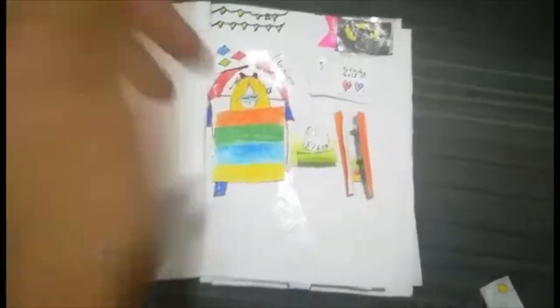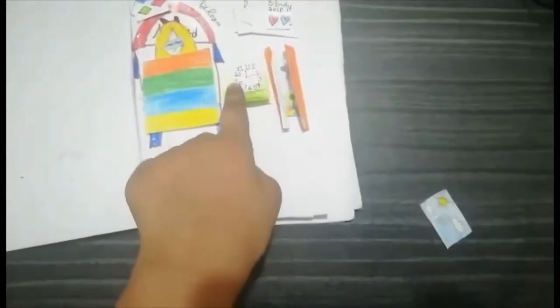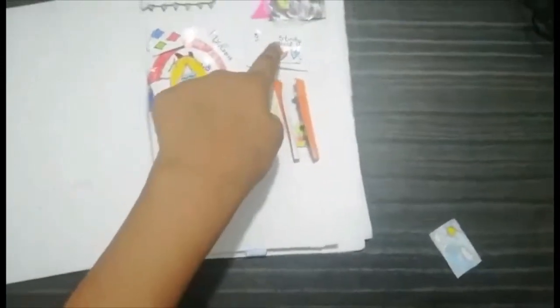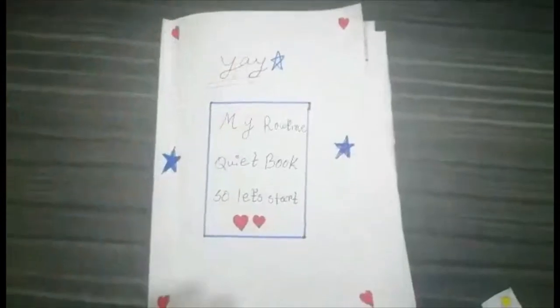So, and I'm going to show you a fairy room tour for you guys. I've just designed it and she's sleeping, and I have put it in my room here, and here is a drawer, and here is a clock, here is a cupboard, and here is a study shelf, and here's some fairy lights for designing, and here is a window that we can show her whether it is day or night.